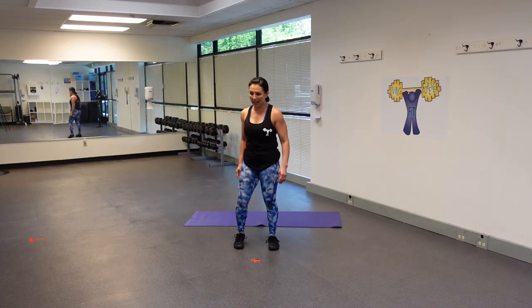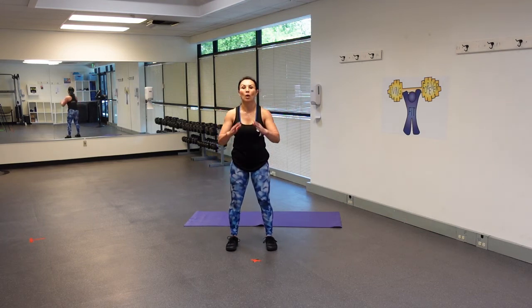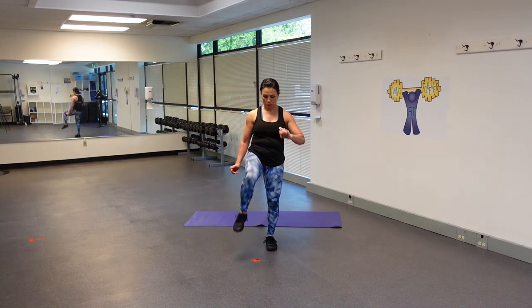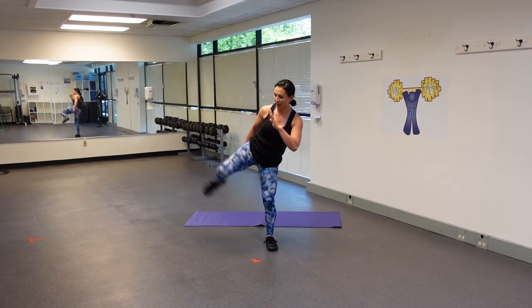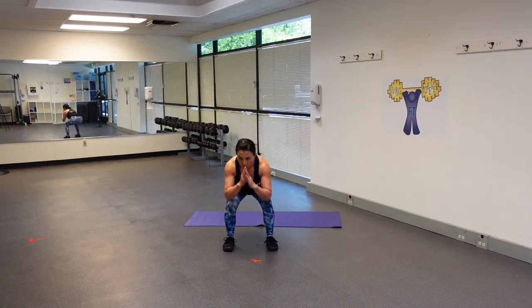Low, high side kick. Double front kick. Here we go. Join me. One, two. Low, high to the front. One, two. Double squat. Low kick. High kick, double kick to the front, repeat.